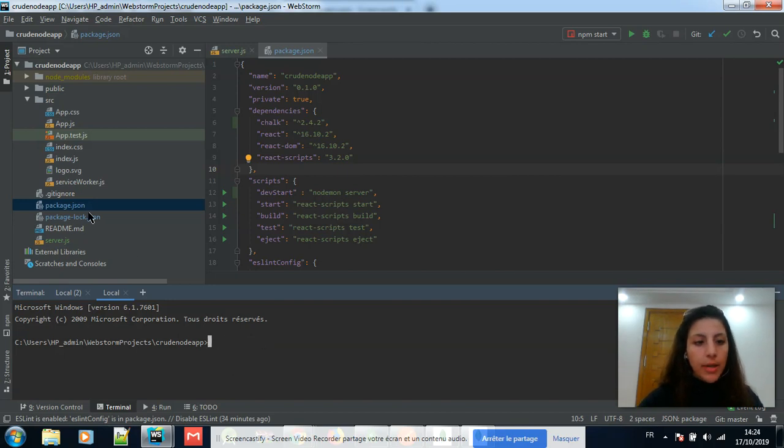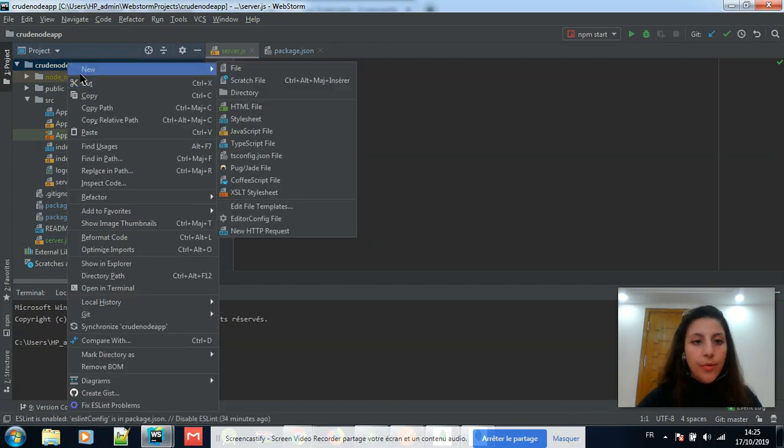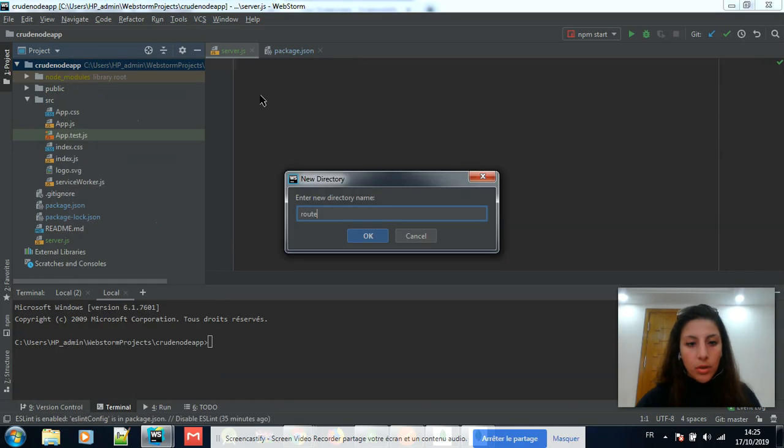So let's start by creating the server. This empty file is server, and for our REST API, we need routers. For every field or block of code, we need routers. So we need to create a routes file. Inside the routes file, we need a router.